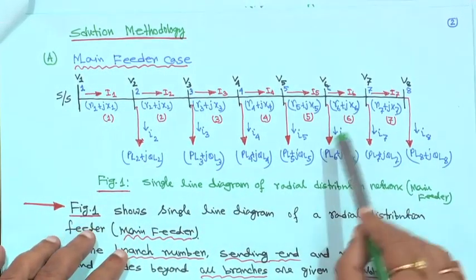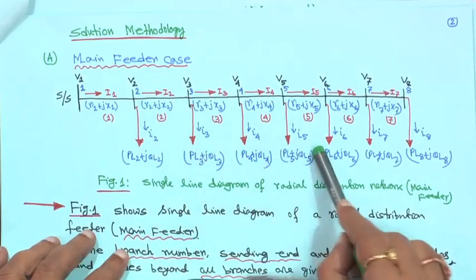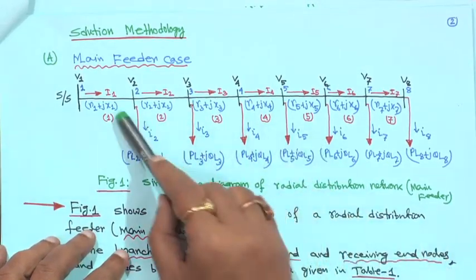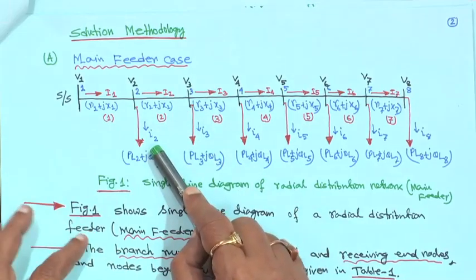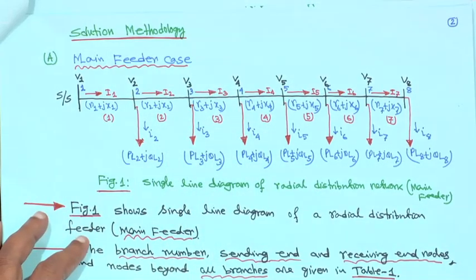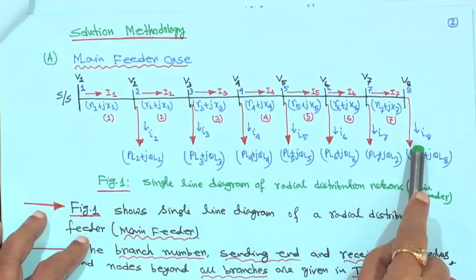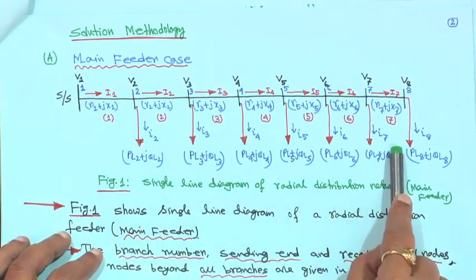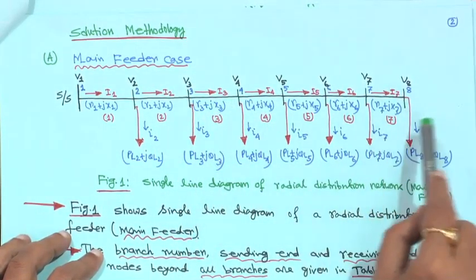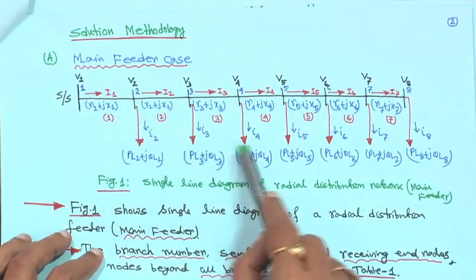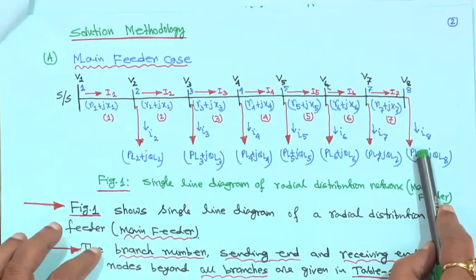So our objective is that branch current can be represented by the load current. I am not writing I1 is equal to I2 plus capital I2 plus small I2, do not do that, then you have to write many more equations. So only these load currents, because this current will be all these things. If you again put I2 is equal to I3 plus I3, ultimately you will find I1 is equal to I2 plus I3 plus I5 up to the summation of I8.